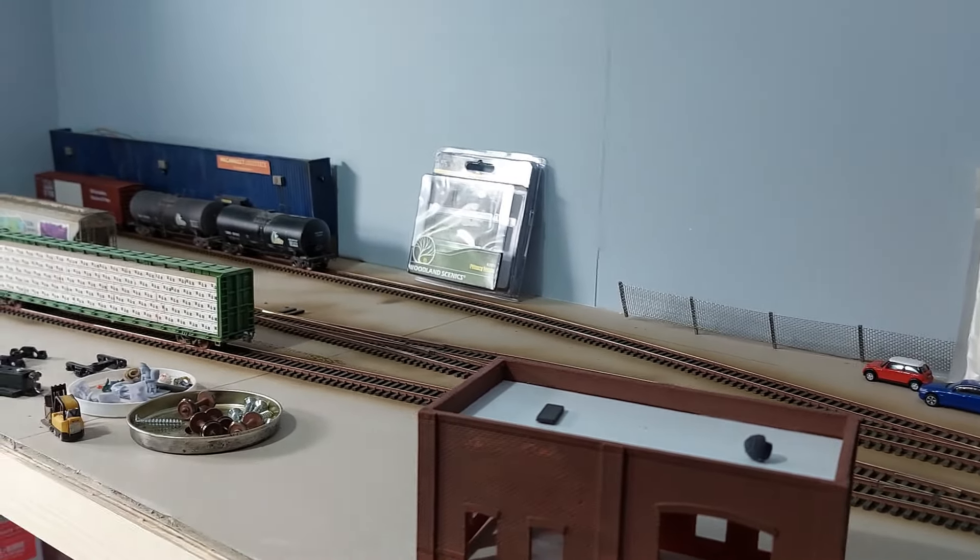That's the progress on the layout so far. The good thing is, now with that street in and various other bits, I can start doing some ballasting, which is my least favourite job on a model railway. I can do it a bit at a time and we'll go through that next time. Coming up, I'm hoping to have a little video in the next few days with the steam train in it, which is very unusual for me — we'll see if that actually comes off. I'll probably see you again in a week or so with another update on the layout.